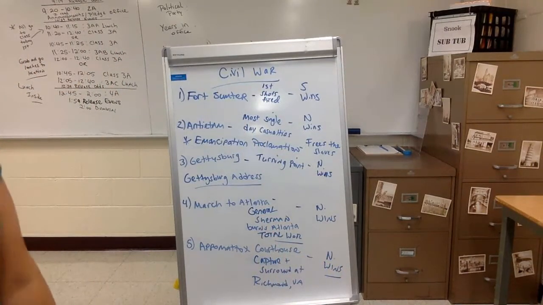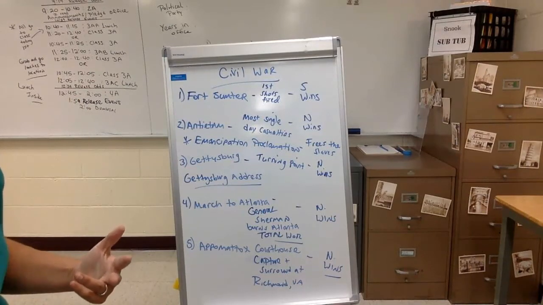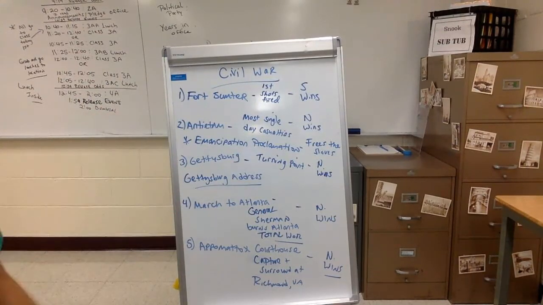And when the war ends, Lincoln is very hospitable. He lets the officers keep their horses, their guns. He doesn't treat them as traitors, which is what they are. He doesn't like spit on their flag and throw them in jail. He just says, go home. We'll talk about a peace treaty later, because he knows we have to all come back together again and work on becoming one united country. And unfortunately, he won't live much longer after this. Lincoln is going to die shortly after, and so it's going to be up to the next president to make a peace treaty to bring the country back together.